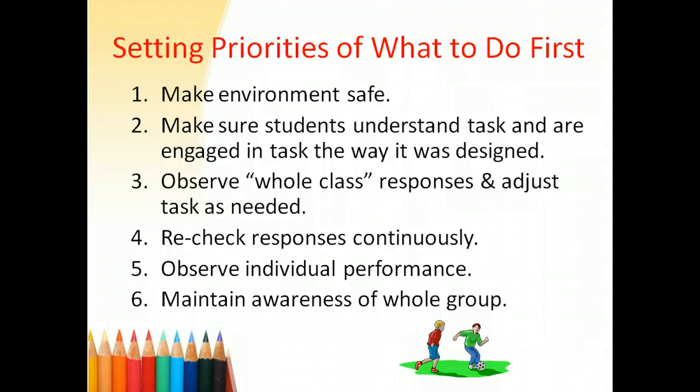Setting priorities of what to do first, obviously number one is make the environment safe. You should be able to scan the area and make sure that there are no obstructions in the way for any of the students, and making sure that your organizational patterns are safe and the flow of how students move and practice is not going to interfere with other students.